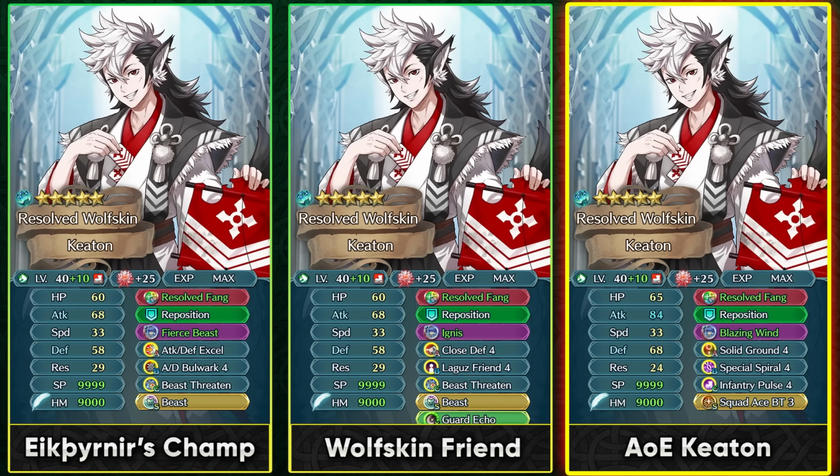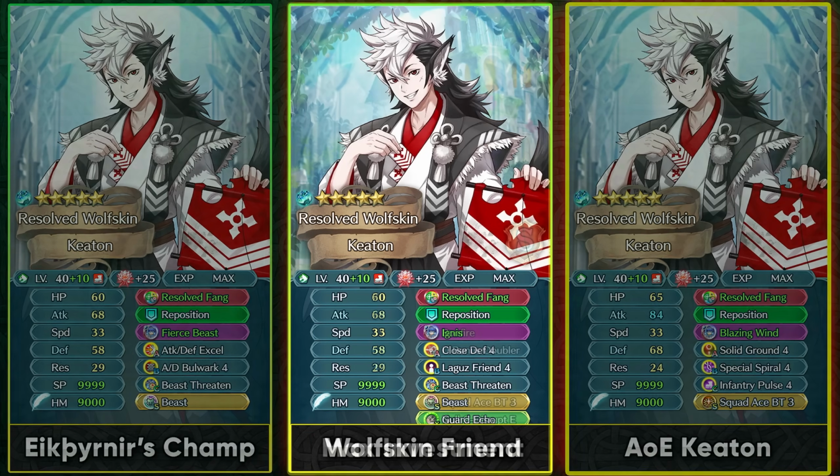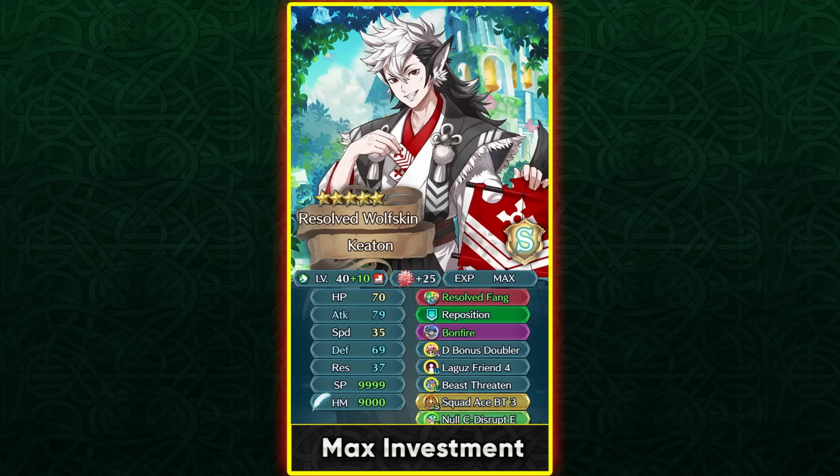Even though Keaton doesn't really have a lot of resistance, he can still stack up a lot of flat damage reduction, and with Emblem Ike he can have even more unpierceable damage reduction, so he can easily tank the range threats with Distant Bonus Doubler as his slotty skill, and Lagoo's Friend and Beast Threaten are pretty much going to be the best options for him after this weapon refine. And you can also run Null Counter Disrupt Echo, and you're easily able to pass on Distant Bonus Doubler and Lagoo's Friend off of an attuned Erica, so that actually works out for him.